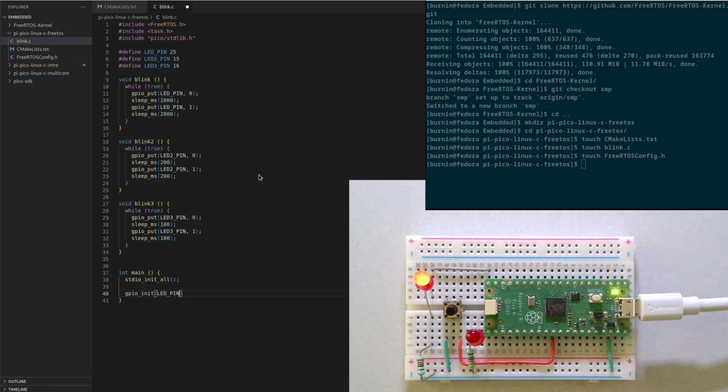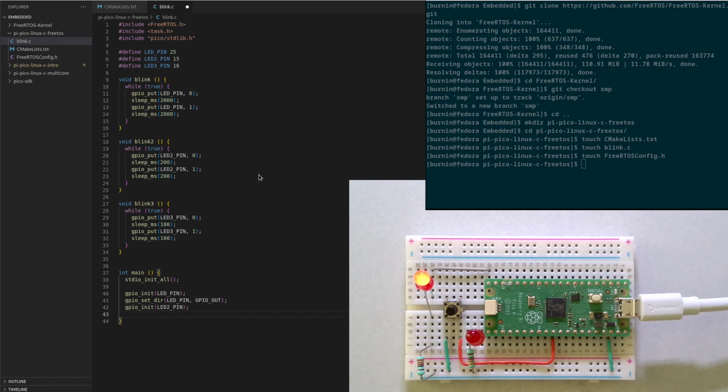So we've got one on pin 25, LED, and it's GPIO, and we want to set the direction to GPIO out, and then we're just going to do the same thing for the other GPIOs.